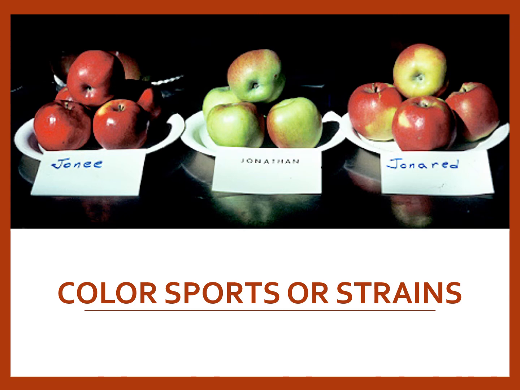Jonah Red there, that's on the right, is just kind of a red with a little more yellow in it. But you can see these all originated from the same apple variety, but you ended up with three different colors here, which you can also get differences in flavors with as well. So that's why we've got new apple varieties just from a sport or a strain coming off of maybe a shoot or a bud mutated. And we don't know how or why that happens, but with plants it happens pretty regularly. And they just grafted it and they have a whole new apple variety now.